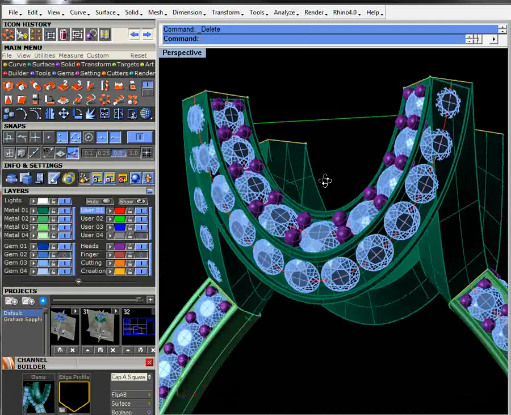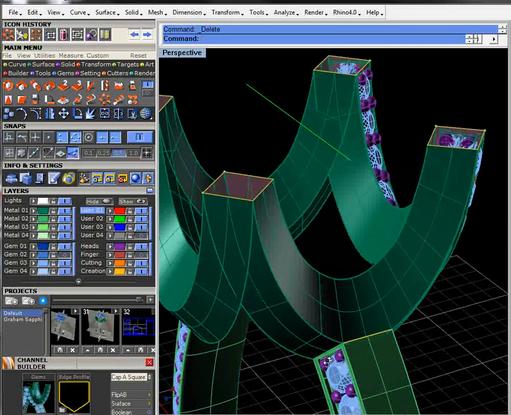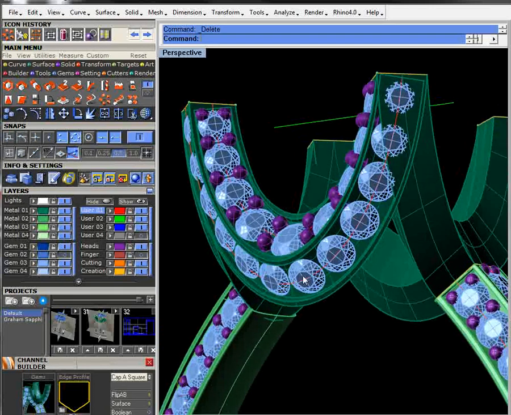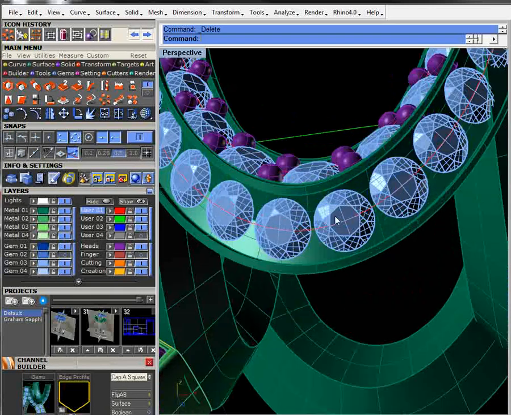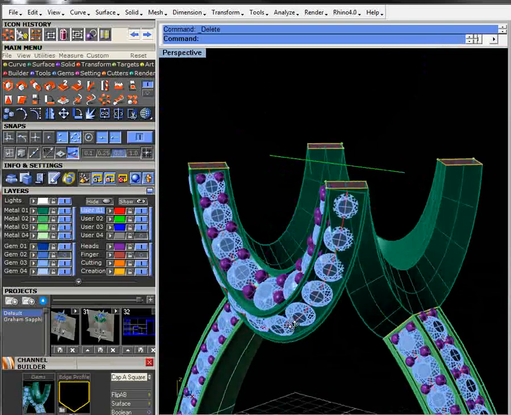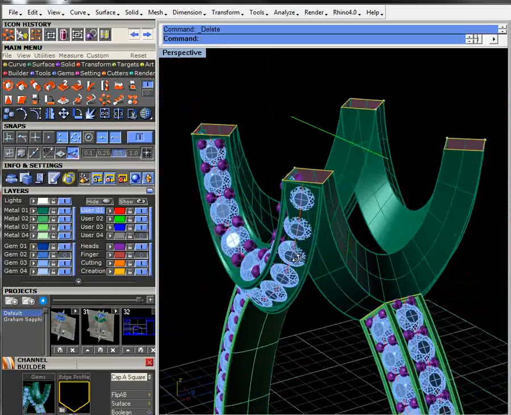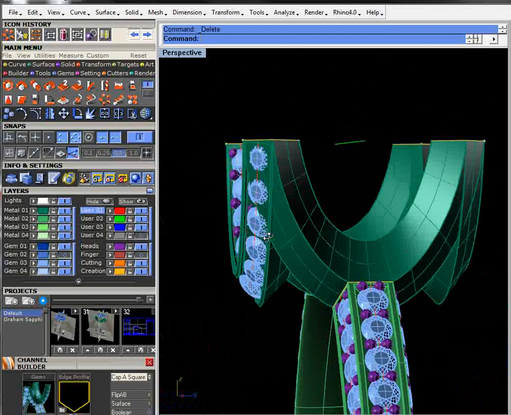I don't need these. That was part of a quad flip. So anyway, there's that. And these are cut in here, which is great. However, I'm a little concerned at the lack of metal here, but I'm not a bench jeweler, so like I say, I'm modeling for the render.